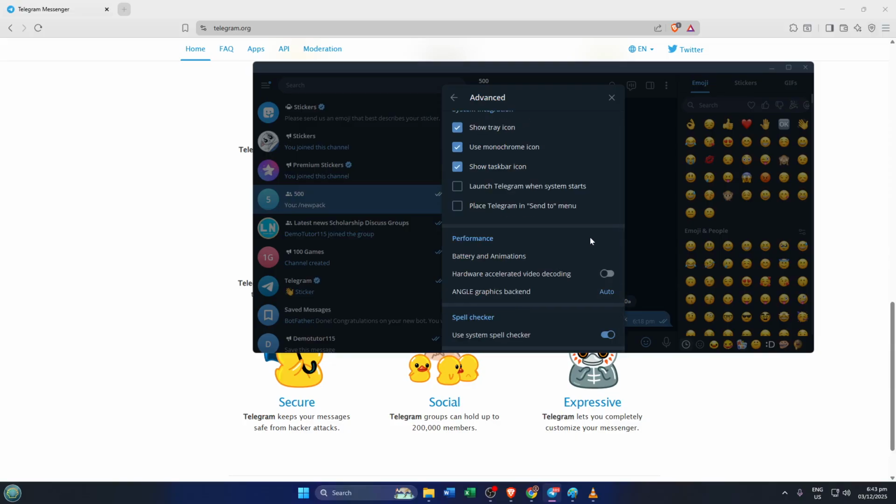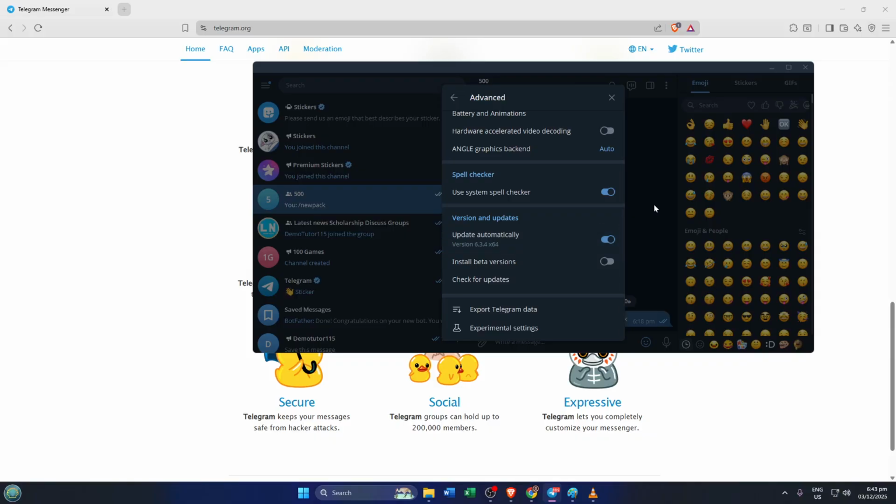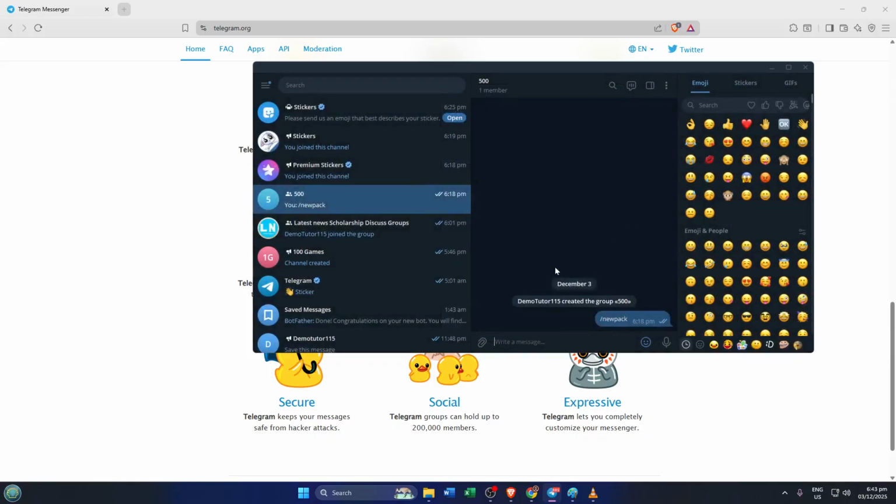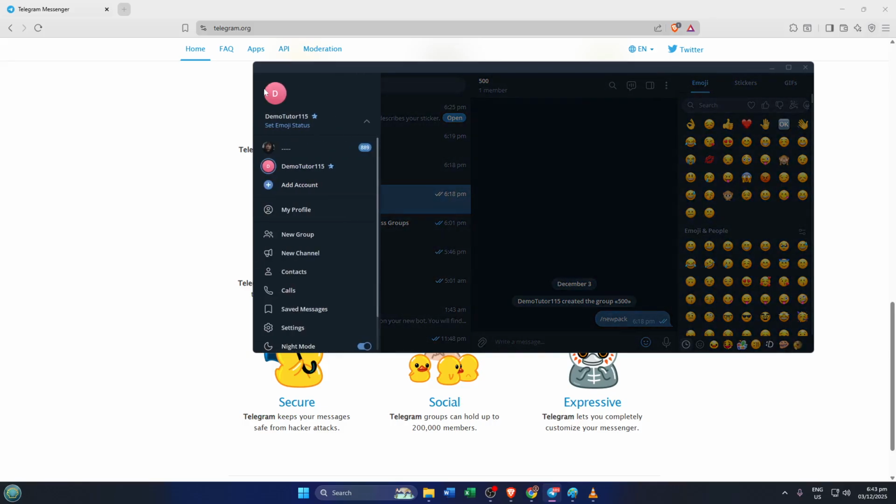If your friend doesn't show up right away at the top, double-check the number you saved and make sure they've actually registered on Telegram with that phone number. It's easy to miss a digit, so this might be a good time to verify with them. That's it, you've successfully added your friend on Telegram.